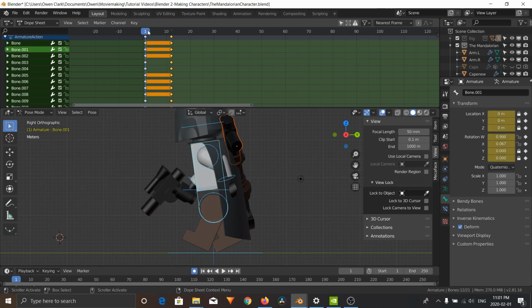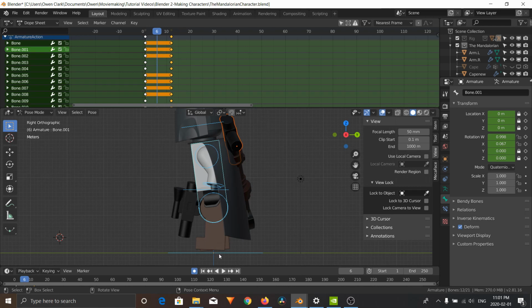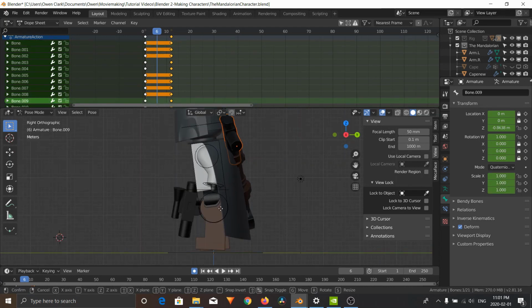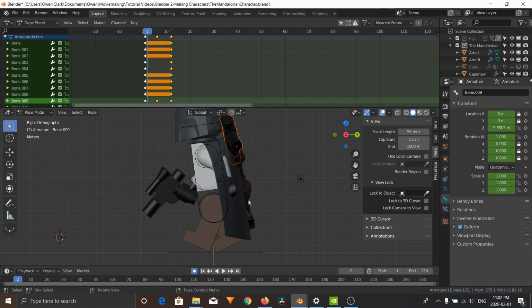The reason why it looks a little bit off for a step is because both legs are crossing each other at the same time, like he's sliding. So to fix this, we're going to go to the middle frame at 6. I'm going to click the, which leg is it? So if we're stepping with our left foot, that means the right foot will be hanging back. So I'll select the right foot and drag it back a slight bit, like how it would realistically be. So now that looks pretty good. Now it looks like he's taking a step.